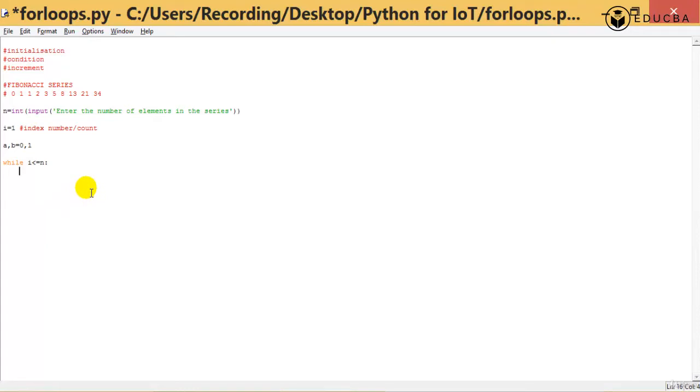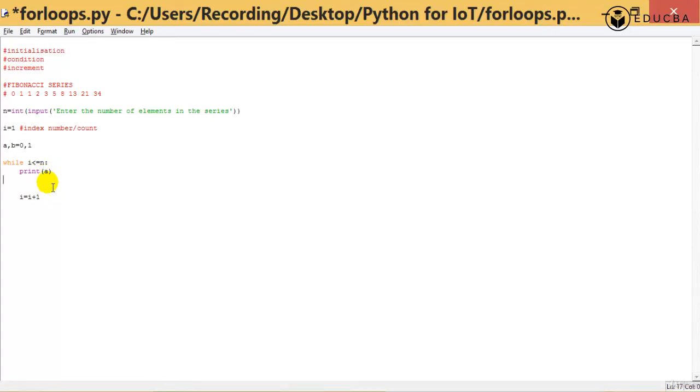Now, what do I need to do? I'm just going to do print a, which means it prints a 0 at the start. It printed the first element. After printing the first element, let's say I increment my index by 1, so i is equal to i plus 1, and i will become 2. When it becomes 2, it will check if 2 is less than or equal to 10. It says yes, and will print a again. Of course, I don't want to print 0 again, but I want to print a, where a should be a new value.